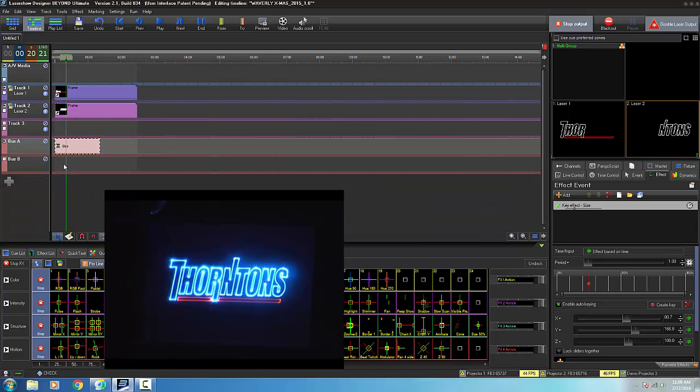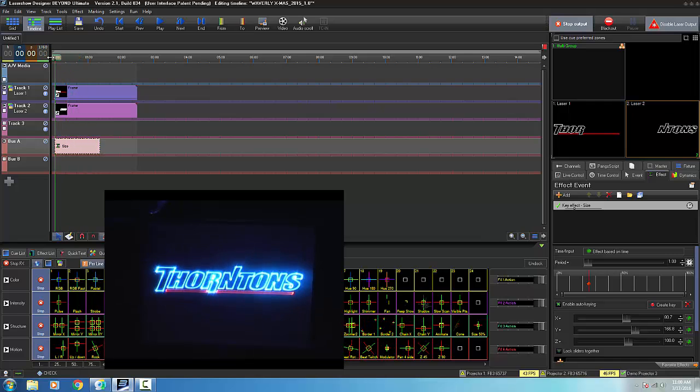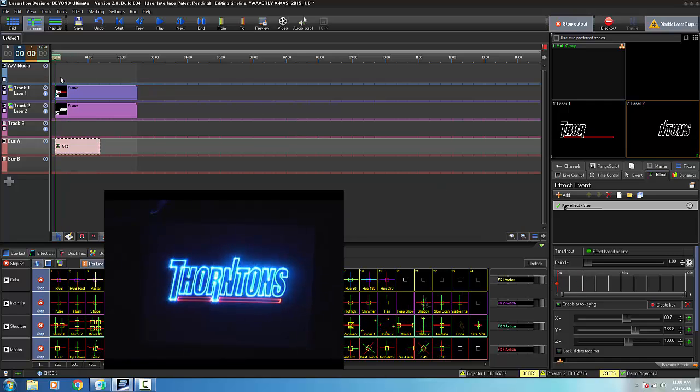And for bus B, like I said, I would set up my position, and it would be the same thing. I would be able to use one position effect to reposition these logos. So yeah, that's the easiest way to do that. And like I said, that's useful for so many things in the timeline.